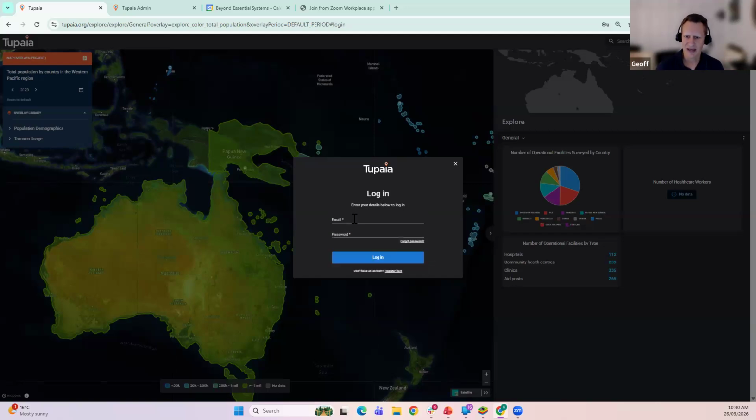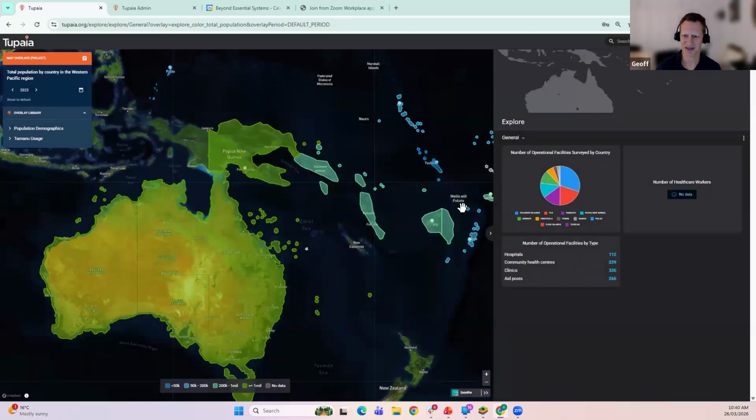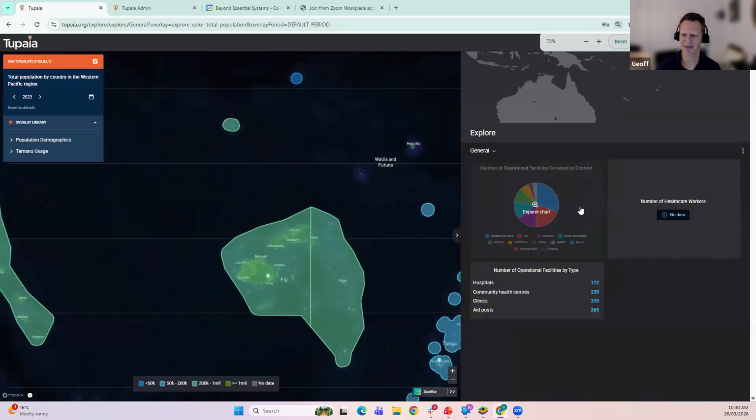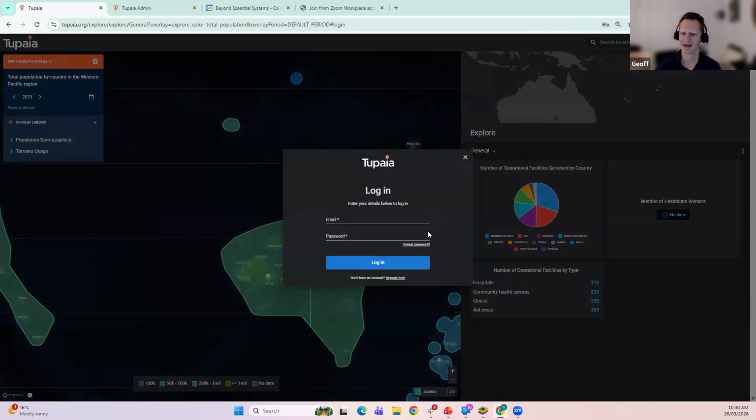Thanks, Amanda. So now I'll just jump into the dashboard. This is the login page for tupaia.org. You can actually register for an account here. There's that register here button at the bottom. It's very small, sorry about that. I'll expand this.